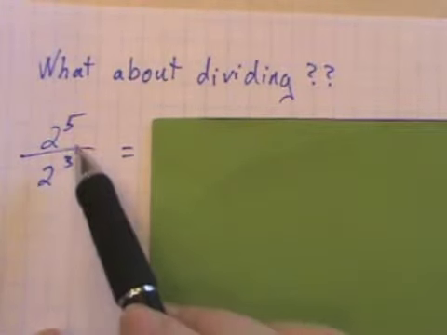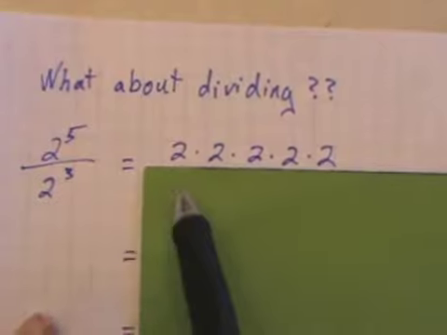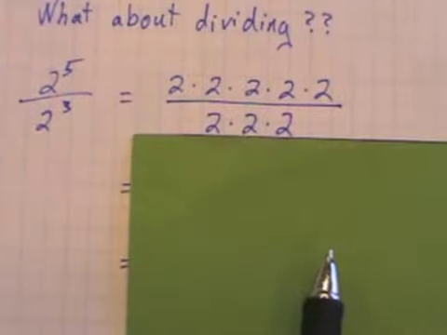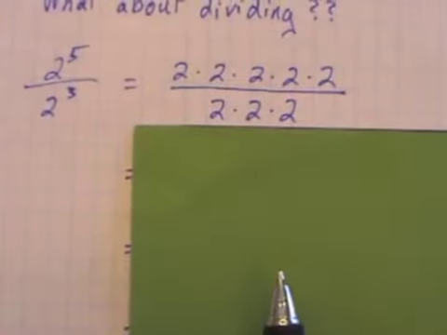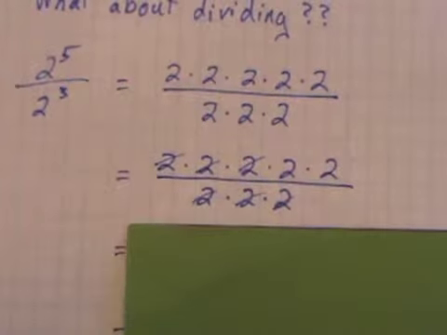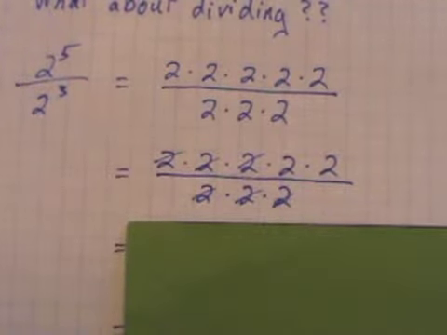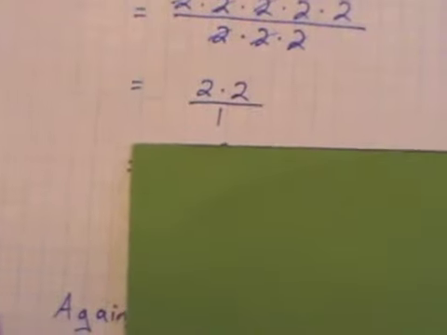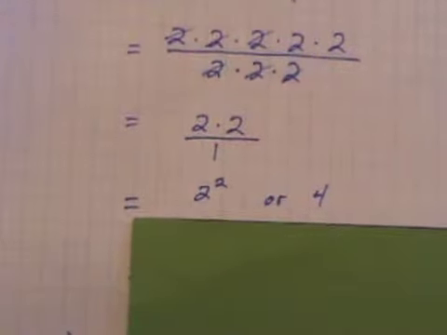So back to the question I started with. How can we simplify a division problem like this, 2 to the 5th over 2 to the 3rd? The bases are the same. Well, we know that 2 to the 5th is equal to 2 times itself 5 times. We know that 2 to the 3rd is equal to 2 times itself 3 times. And now that we've refreshed our memory with simplifying fractions, think about what we can do with that. We can cross out three 2's in the numerator and three 2's in the denominator, which means we are left with simply 2 times 2 over 1, which is the same thing as 2 times 2, which is the same thing as 2 squared, or 4.